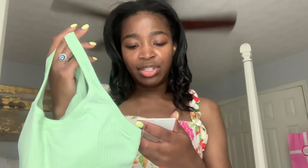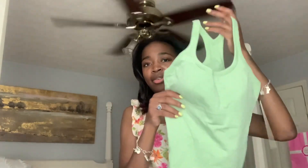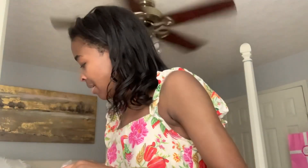Something I loved from my last haul — my spring haul — I got the Industry tank in pink mist on clearance. This time I got this beautiful green color. I'm obsessed with all the pastel colors Lululemon has been putting out. I'm pretty sure this is cream mint. I got it in a size six — the long tank version. I forget that Lulu can hem your stuff, so I may get this hemmed.